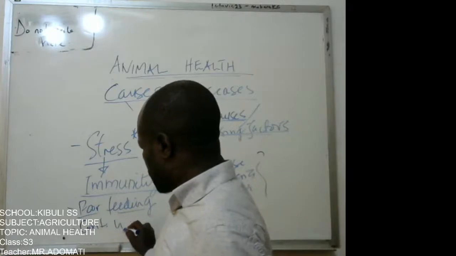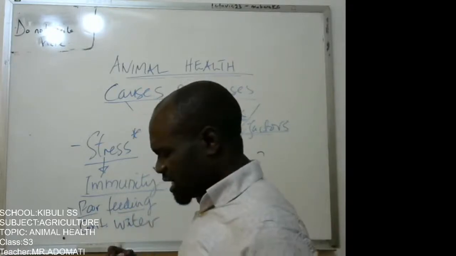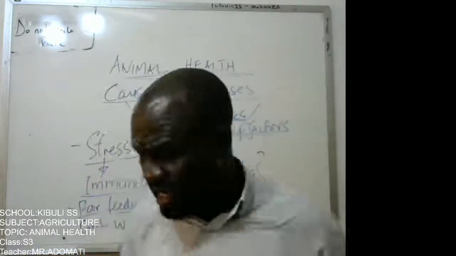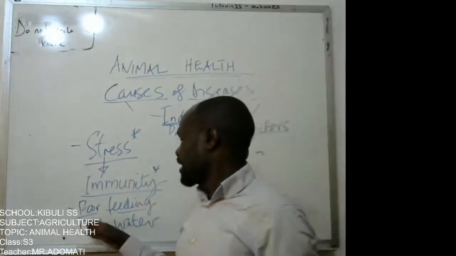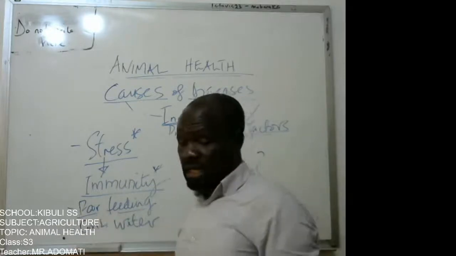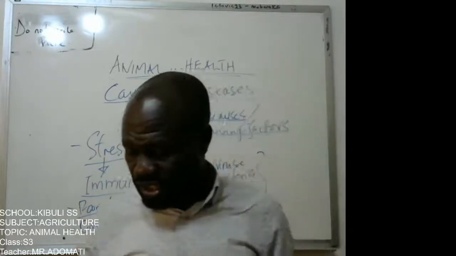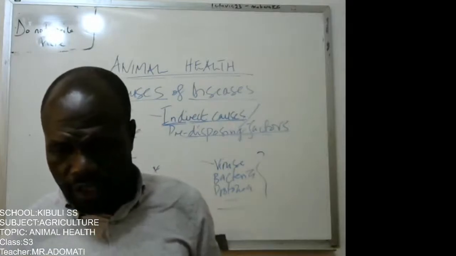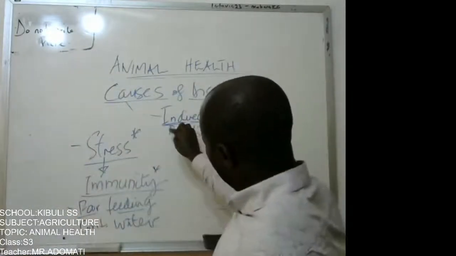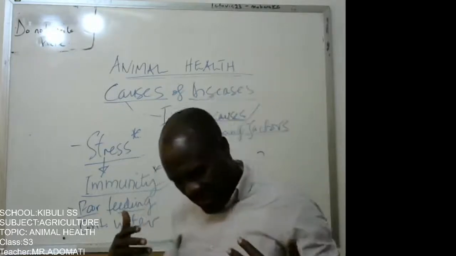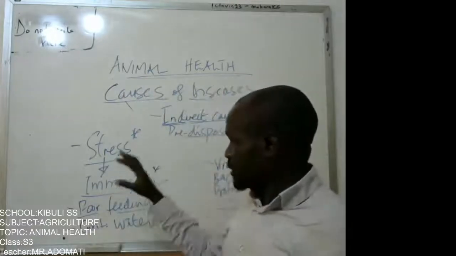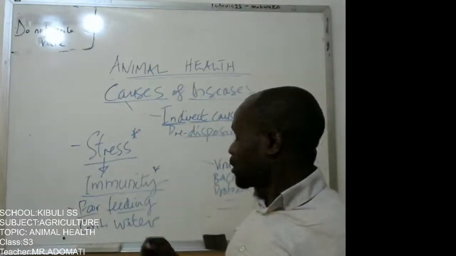Then, another thing which looks simple here, but is serious, is giving animals water that is contaminated. Okay? Dirty water, contaminated water, or infected water. If animals are given water that is not clean enough for them to drink, then there you are exposing these animals to diseases. So there may be many other indirect causes or things that make it easier for diseases to attack animals, but let's try to go with that or with those.